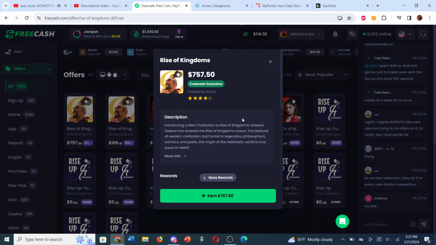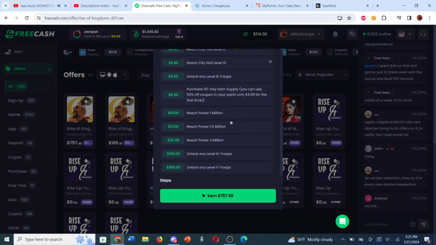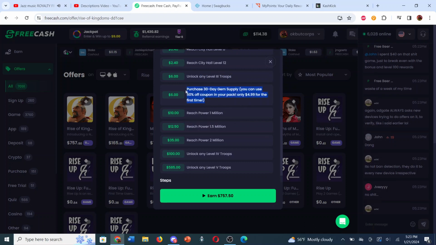And then we come to the $757 on Android, and depending on your location, it could be up or down. But the first milestones are pretty easy to do. Complete the tutorial. Level 8 you can do in 1 day. Level 12 you can do in 2 days. Level 3 troops maybe like 5 days. Purchase a 30-day gem pack, which you should wait on. You should wait until you can use a 50% off coupon on your pack, but you have to get to a certain level before you get that coupon.